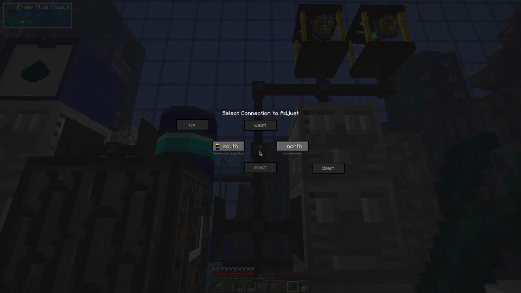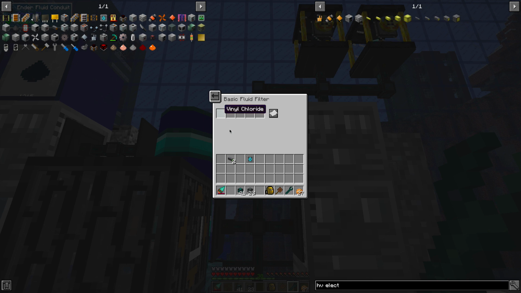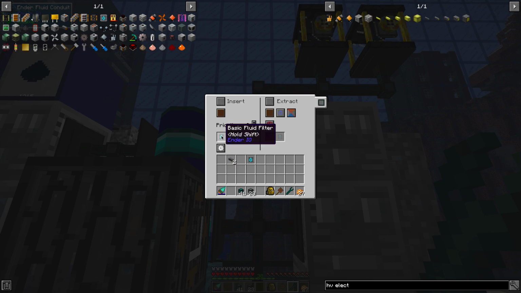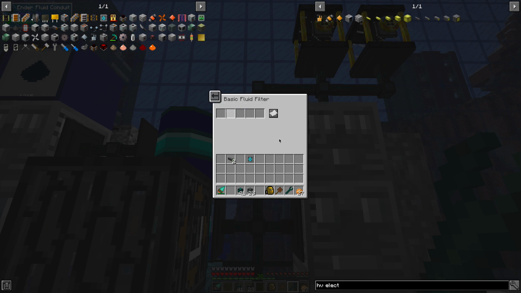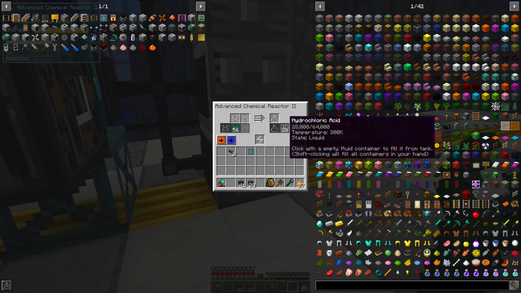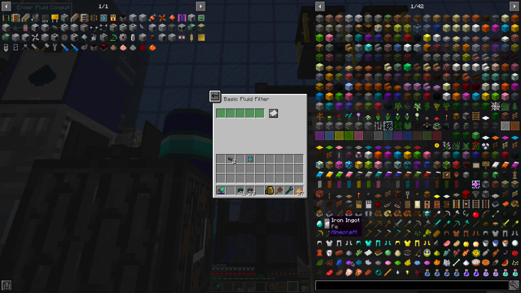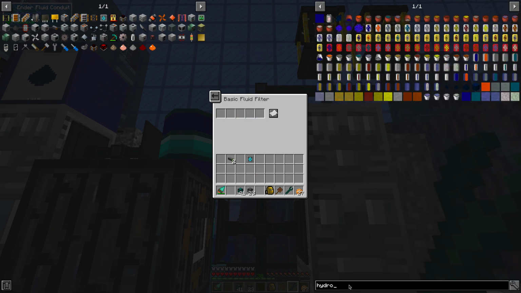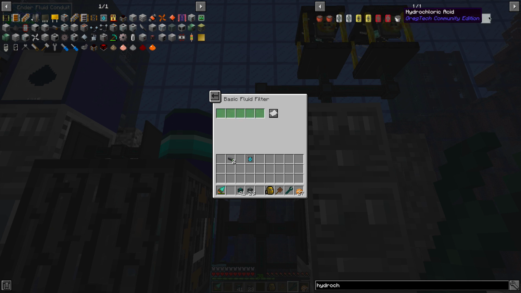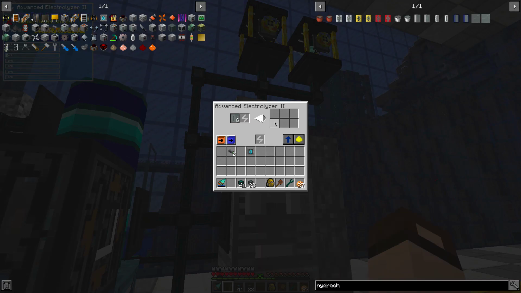So, on you... Oh wait, you already have a filter. Oh, that's right, because that was where the other one was. All right, we'll just change your filter to be, what was it? Hydrochloric. This guy. All right, and insert. Okay, he's running. He's making hydrogen and chlorine.